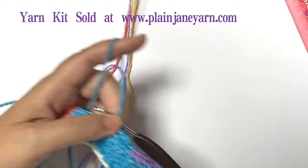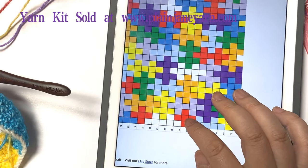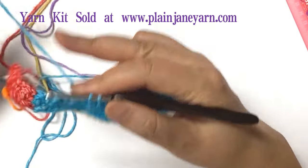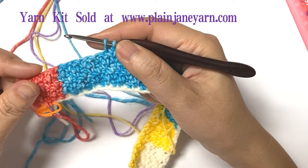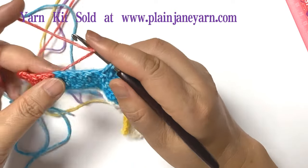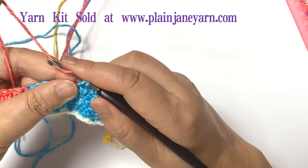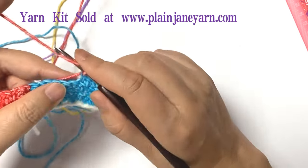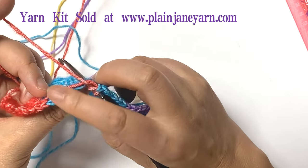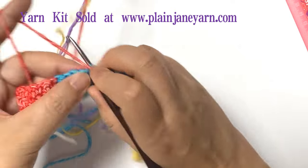Okay, and then after this blue one, we need the red one. For this red one, we do not need to add a new yarn because this also is the red one. So we just pull the yarn here, carry the yarn here loosely and pull through. Then do a double crochet. Leave this yarn on top of the hook, then we can weave in this.